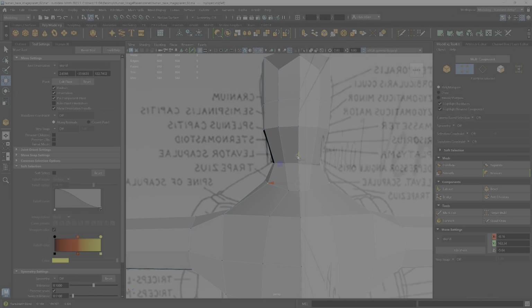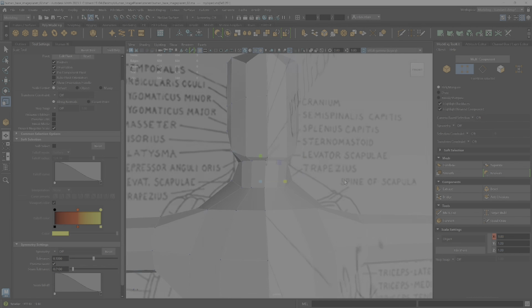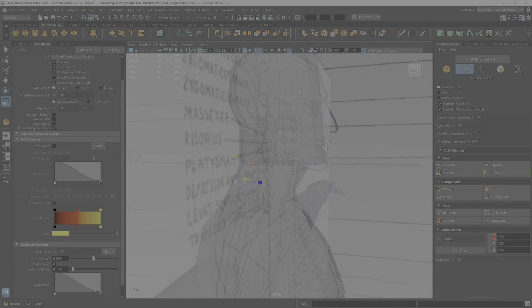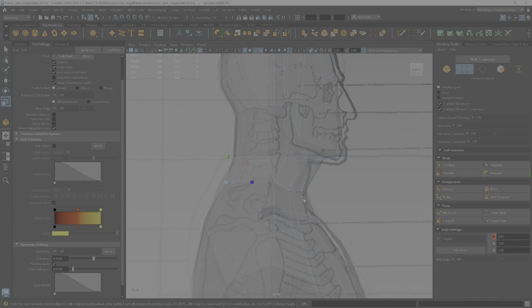W, move them up, and this one here. Bring it up and scale them out from each other. So that's the back of the neck. Right, and as it goes towards the front, through the throat. There we go. We can kind of see how that's playing out, and we can see there's a little bit of a peak and valley going on here.